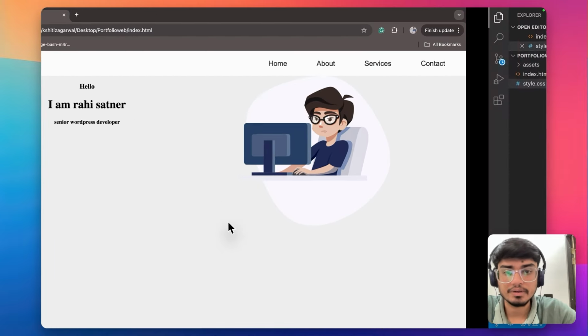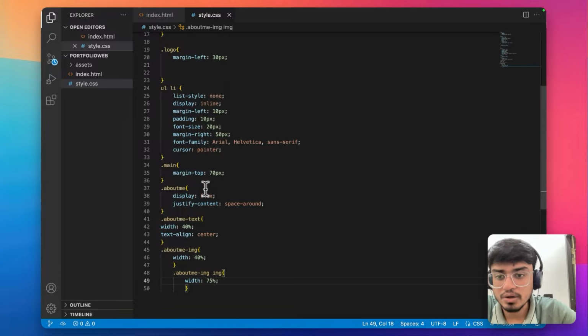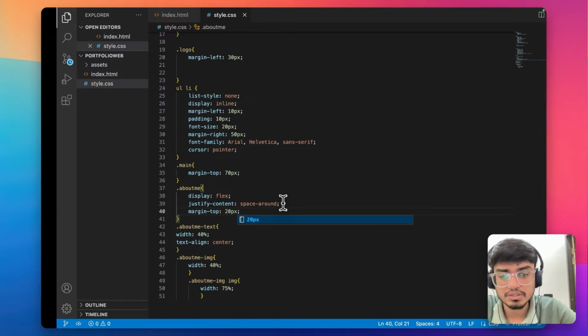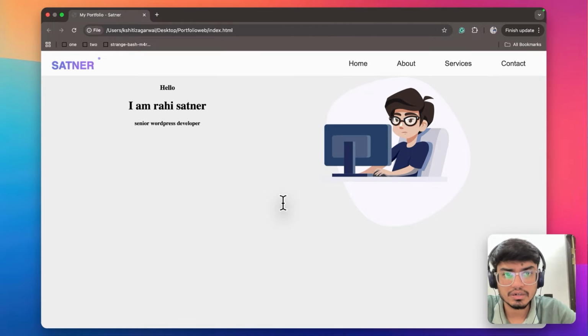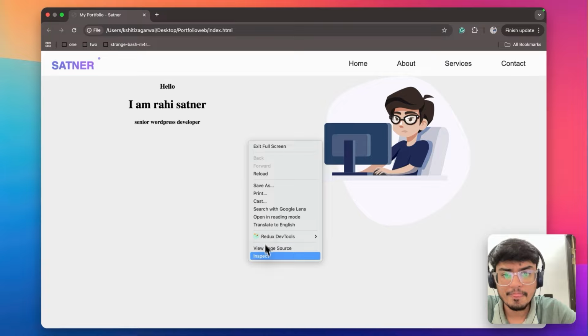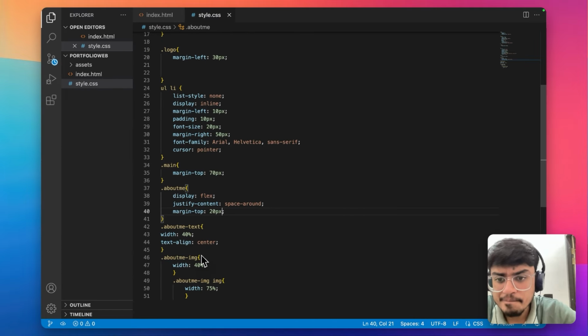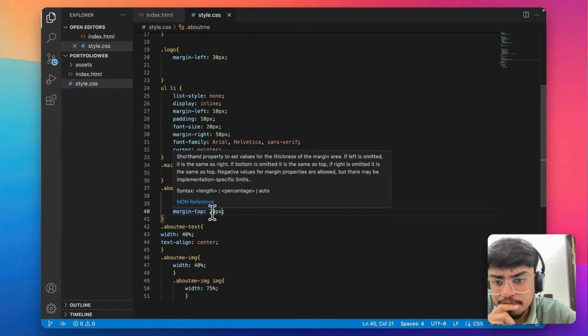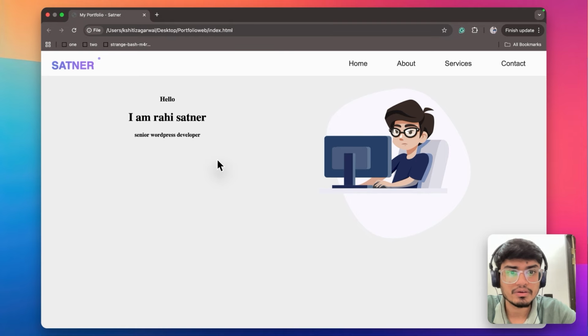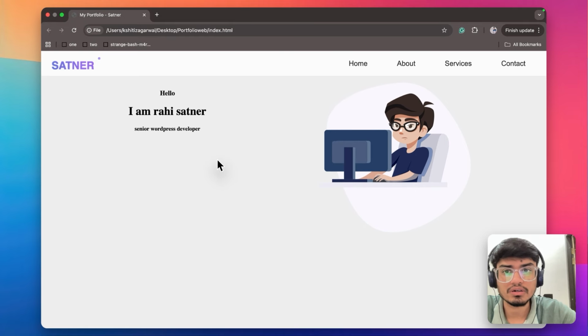Okay, perfect. Also, about me, I'll give it margin top 20 px. Why is it not coming? Let me think. Okay, fine. So it is coming now. This is fine.